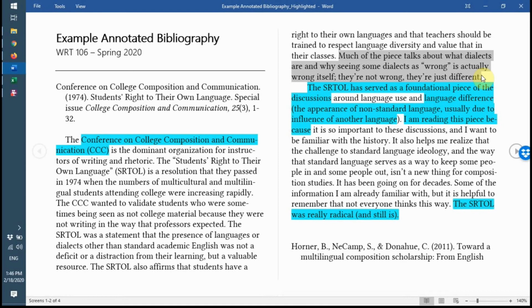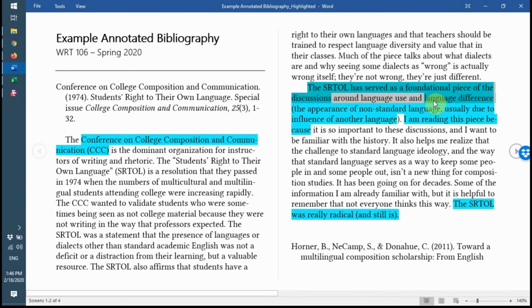In this first paragraph, you can see that it's overall a summary, but it's also got the elements of significance and conversation within it. And that's important to remember. You're not likely to write summary, then significance, then conversation as separate paragraphs. They kind of work all together. In this paragraph, we do shift a little bit to understanding that this document is significant. Okay, it's served as a foundational piece of the discussions. So we understand its significance, we see its role in the conversation.